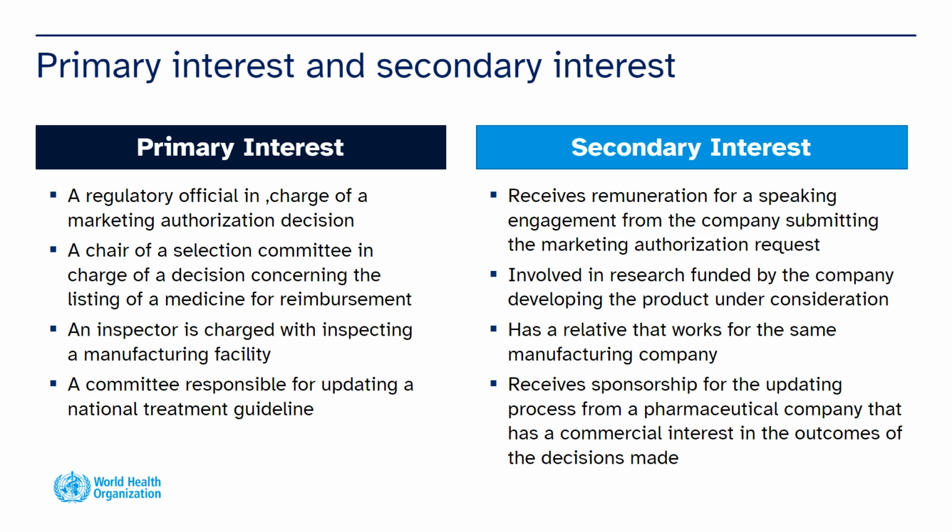On the right, we see the secondary interests, which include: receives remuneration for a speaking engagement from the company submitting the marketing authorization request; involvement in research funded by the company developing the product under consideration; has a relative that works for the same manufacturing company; receives sponsorship for the updating process from a pharmaceutical company that has a commercial interest in the outcomes of the decisions made. These secondary interests create a risk that decision-making may be affected.